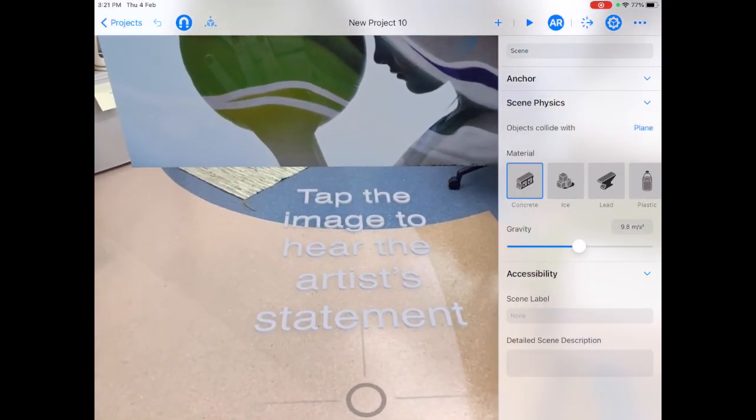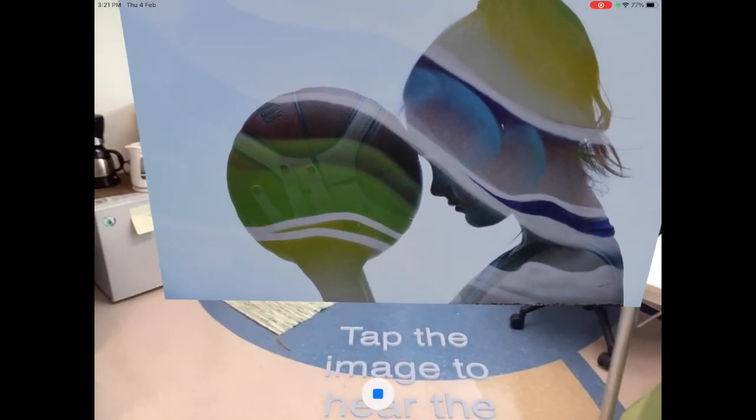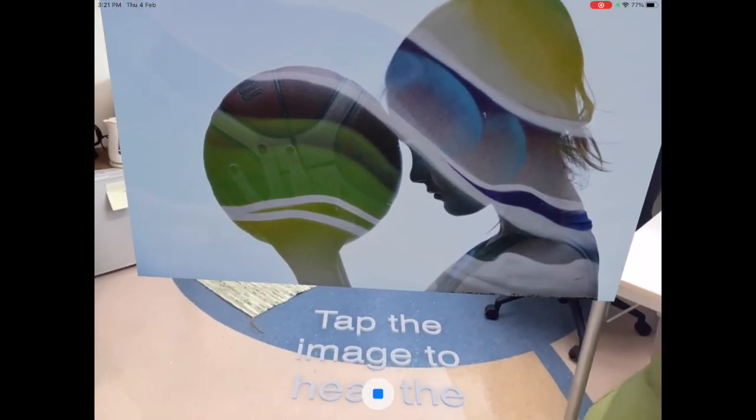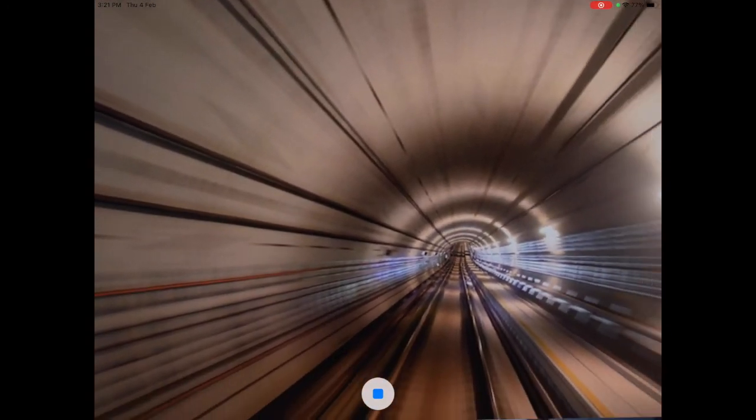I'm going to go AR, and I can pinch it out and actually make it bigger if I want. And let's go play. And I can now explore this image. And you see how I can get closer and move around. This is kind of cool. Now it should change, there we go, to my next image. Now I haven't put an audio on this, but I love how you can come in here and explore these parts of this image. It's a great way to show a gallery, a lot of fun.